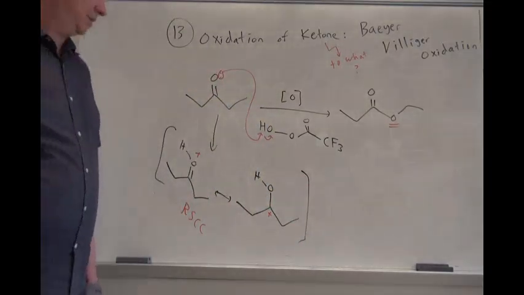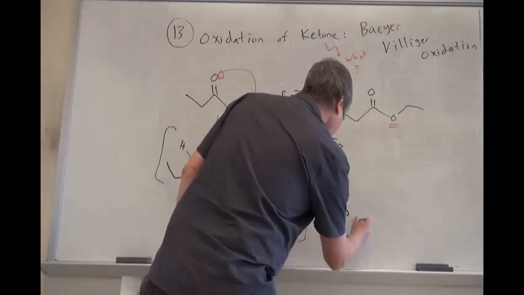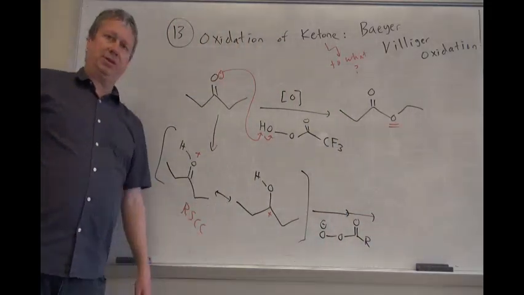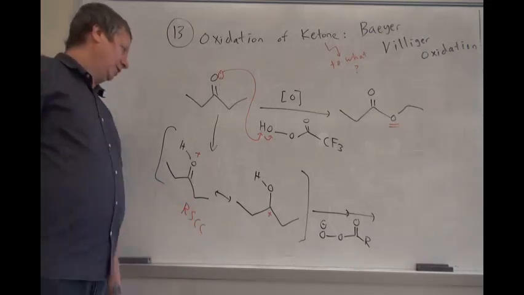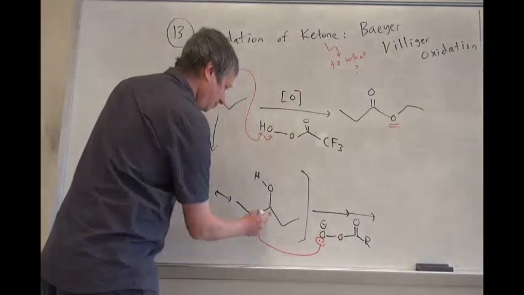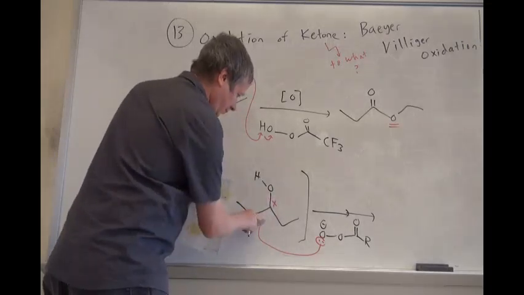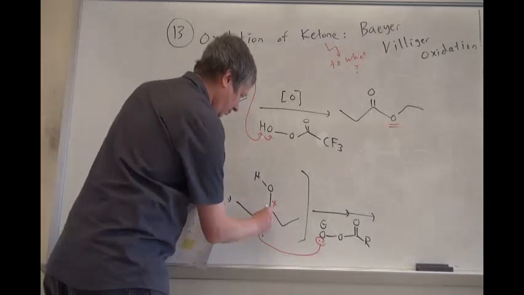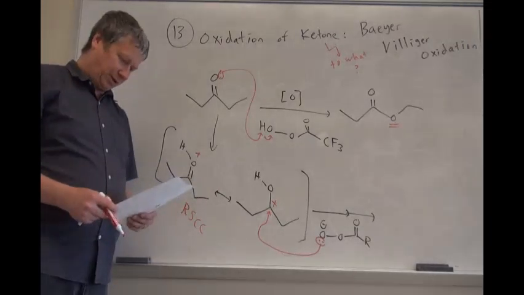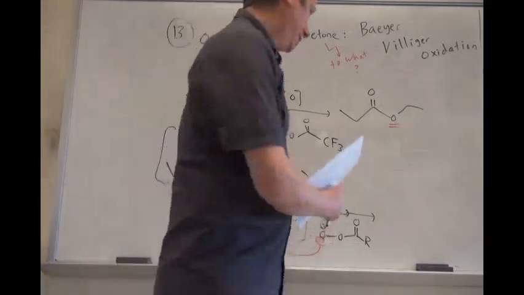All right, now what do you got? The conjugate base is that. And what do you think that might do to the RSCC? RSCCs are electrophilic. This thing is nucleophilic. So it attaches. The nucleophile attaches, and what do you got now? So they attach. What does that look like?